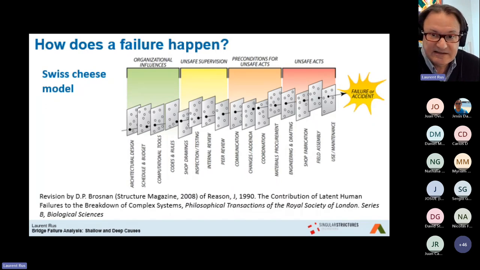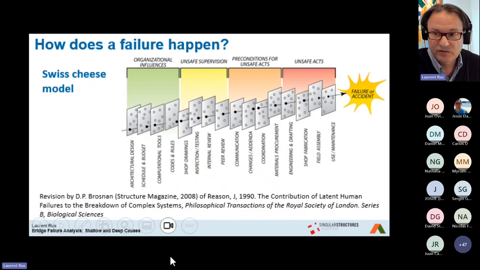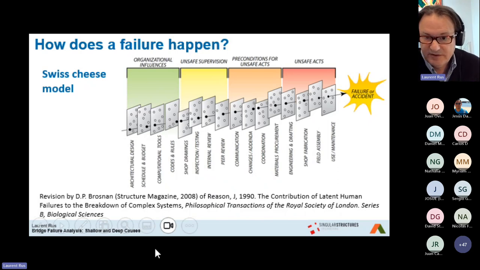One thing that you could see on that chart is that there's an intent to show that at every stage of a project, from its inception to its handover or first use, at every single step of the decision making through that process, you are making decisions that you hope are reducing the risk, but if you don't pay sufficient attention, you may be introducing a risk and a potential cause for failure in the future. This is just a visual graphic chart taken from the Brosnan article.